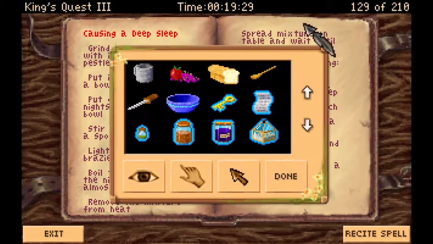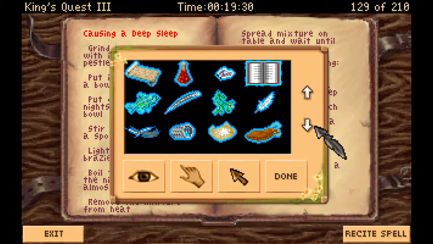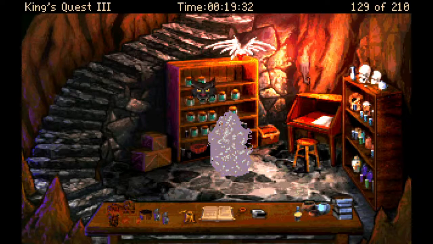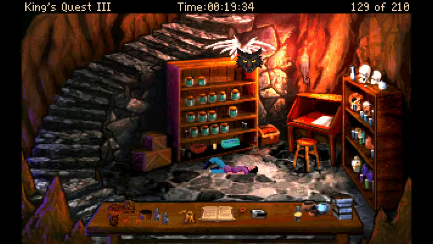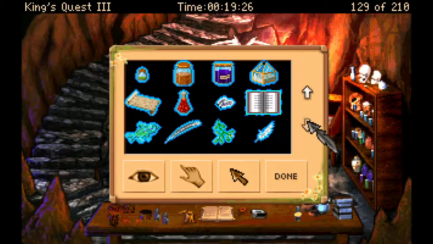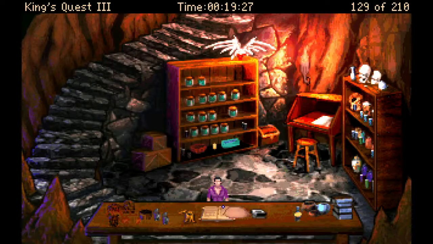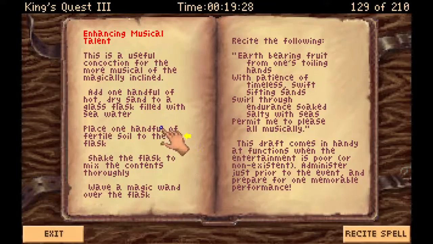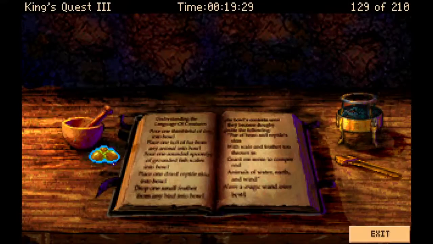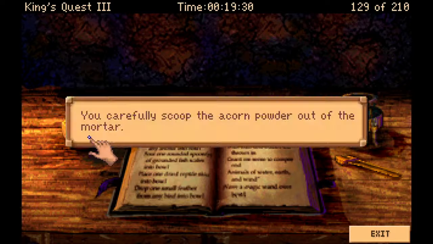What's wrong with you? Causing a deep sleep. God, what? Oh, that's my fault. Did it again. You shouldn't try. That causes me problems.